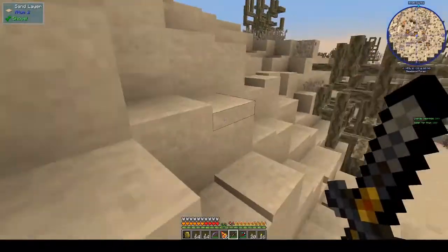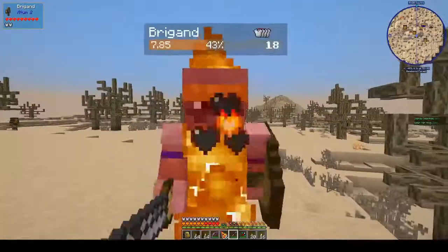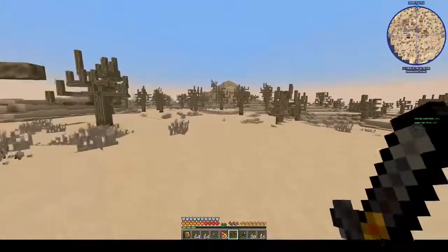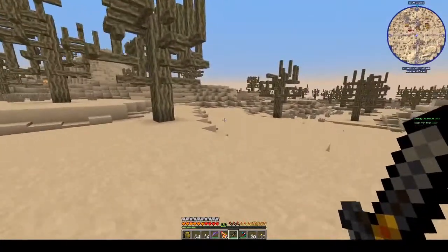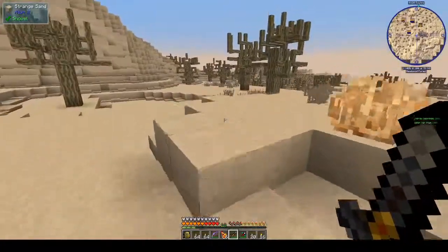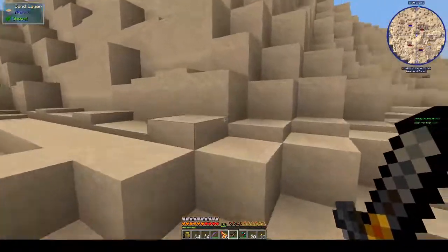Pyramid? Strange sand. No, I don't think that's a pyramid. Is this Eternal Day? Is that another? No, I think that's a hill. Not a pyramid. How do I know what a pyramid looks like? That sounds like a really dumb question. But that first one that I thought was a pyramid, there was no way to get in. There was absolutely no way to get in.